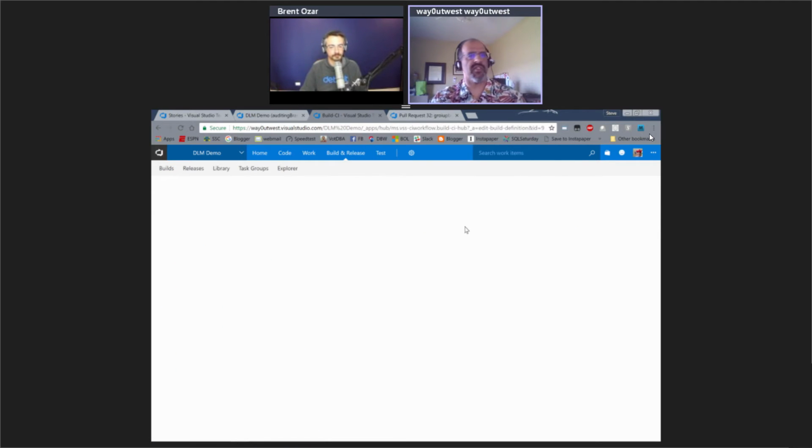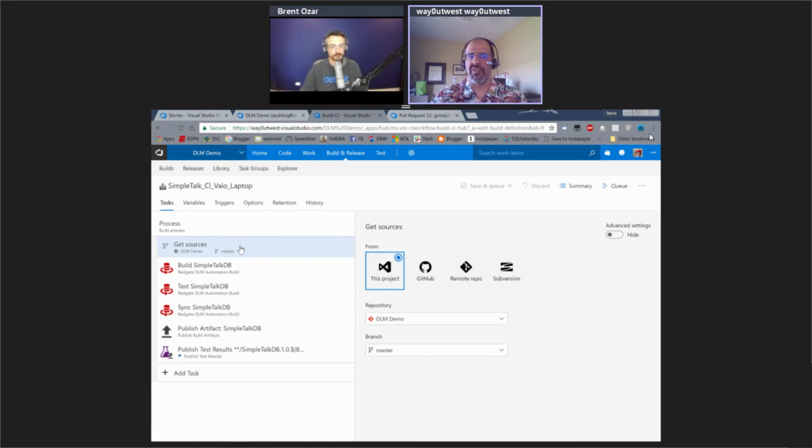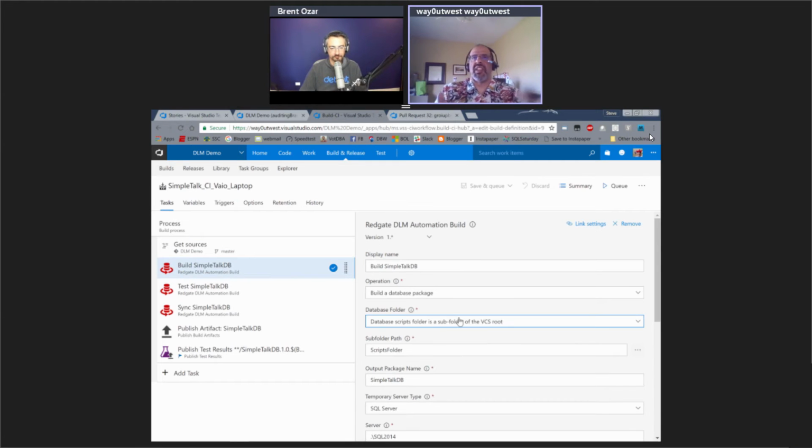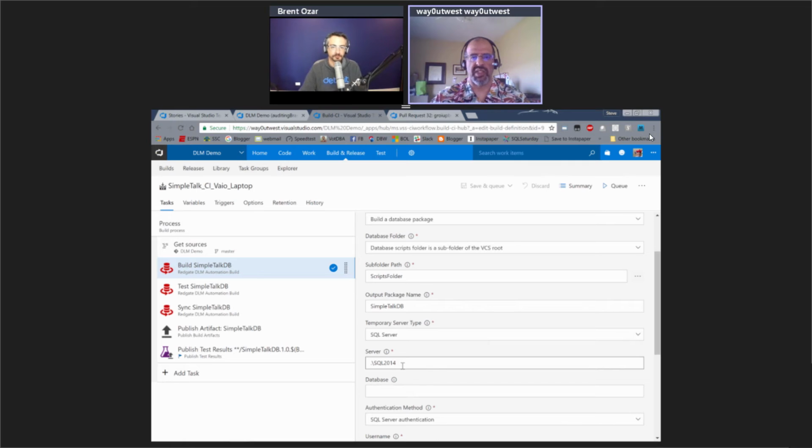But these are just steps in assembling software. So I go get my code from a repository, right? I'm getting it from the master branch. I could get it from a release branch or dev branch, whatever. I build it, right? And this is that simple thing that I said. I execute my .SQL code in order, my tables before my stored procedures. Maybe some functions have to come first and views later, other stored procedures later, indexes. I just do it in order. In this case, I'm building on my local system here.